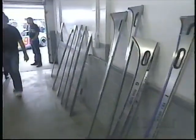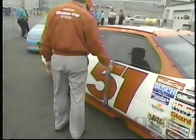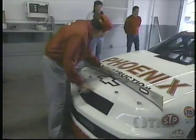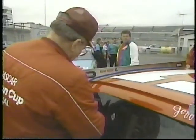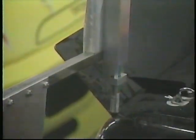we've gone through a total template configuration where we have a template that fits the doors, the nose, the fenders, the hoods, the overall, the roofs, the deck lids, the rear quarter panels. I mean, they check everything. Wow, it's unbelievable. I guess tread widths, they want to make sure your rear end's right, camber, all that stuff, and then you go to the hood of the car, and under the hood, they do things there as well.